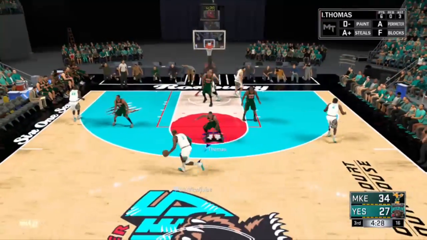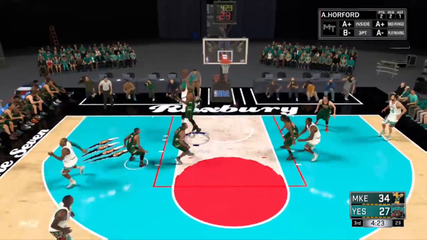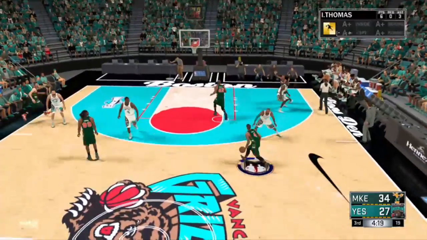All right, to the second half we go. And yeah, John Wall is a problem. Here the pull-up, but the miss. Horford the board and running. Isaiah Thomas so quick with the ball. And where's Dwight? Horford wants that ball back.